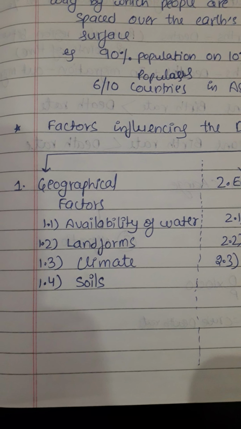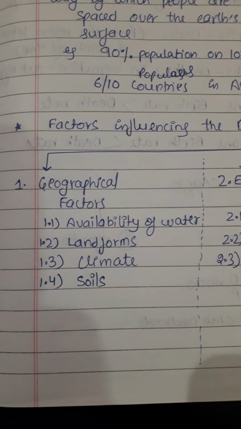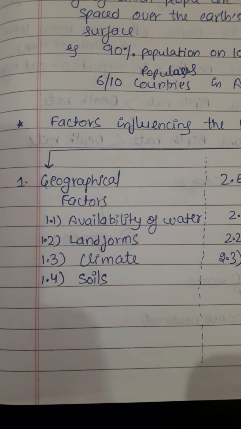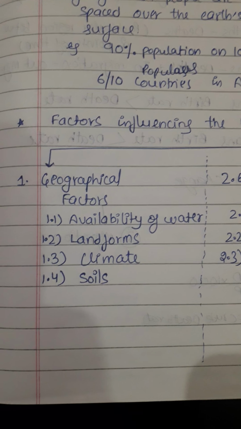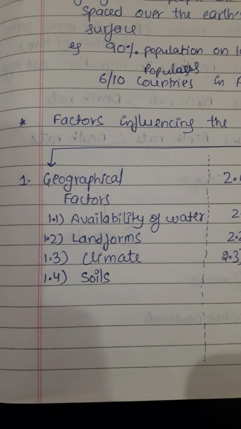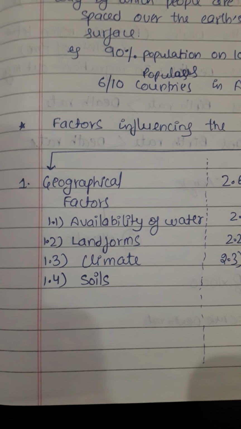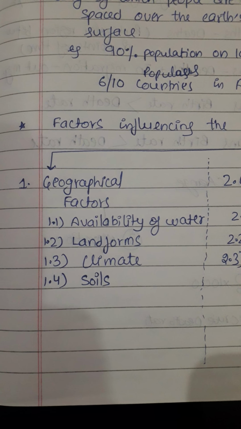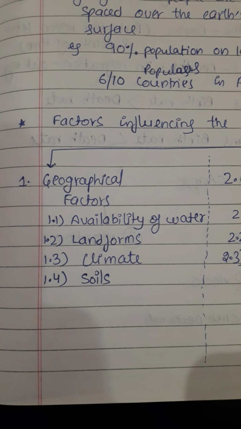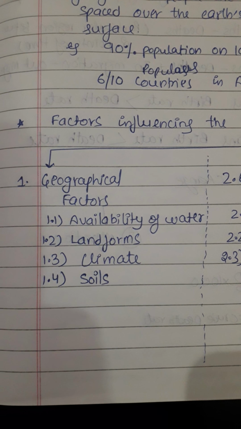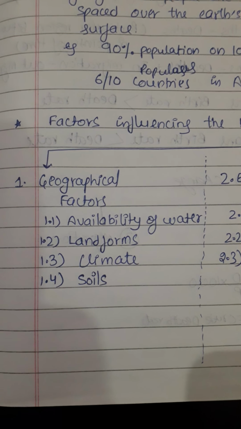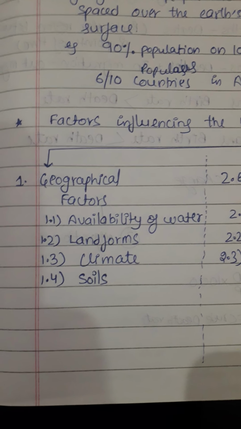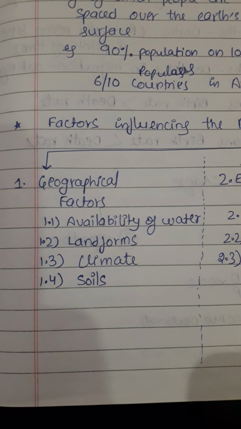Third, climate. Somewhere you will find a sober climate and somewhere very harsh climates. It is not possible for everyone to settle in the Sahara desert. The Sahara desert, which is in Africa, is the hottest desert in the world. But on the other hand, the area near the coast of South Africa has a very moderate climate, and that also supports a good population there. So climate also plays an important role.